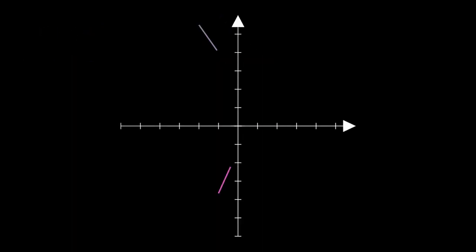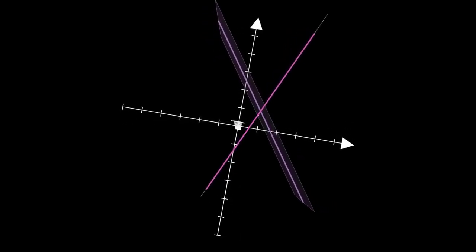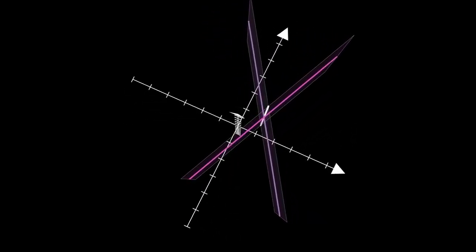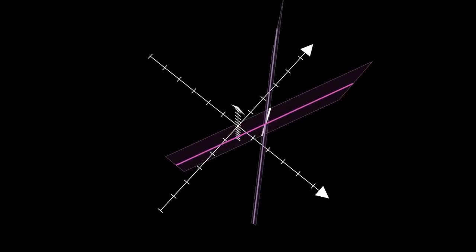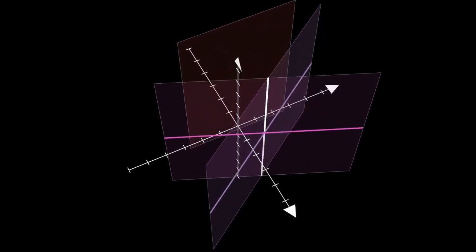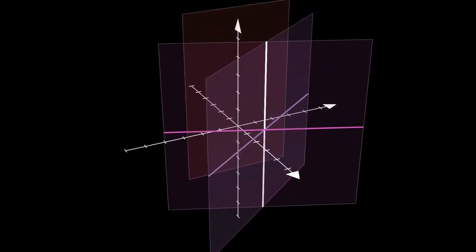As we add more equations, there's a higher chance for linear dependence, because the new equations not only have the chance to be linearly dependent with old ones, but they can also be linearly dependent with a combination of multiple other equations. For instance, in a system with 3 equations, the third equation has the possibility of being parallel with the line created by the first 2 intersecting planes, which would also cause the system to fail.